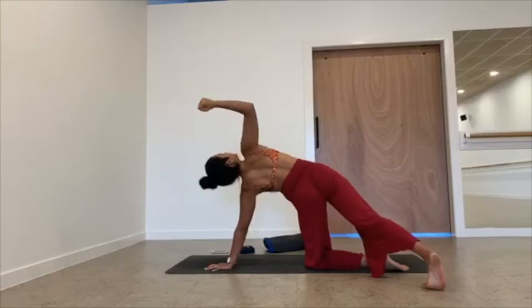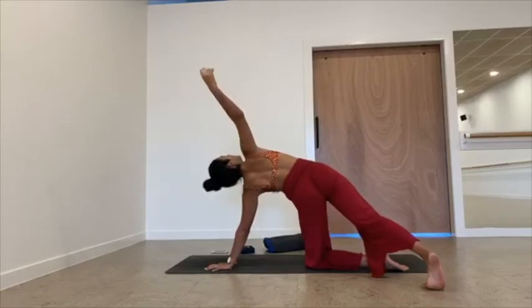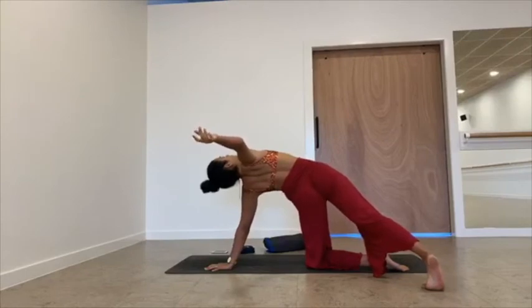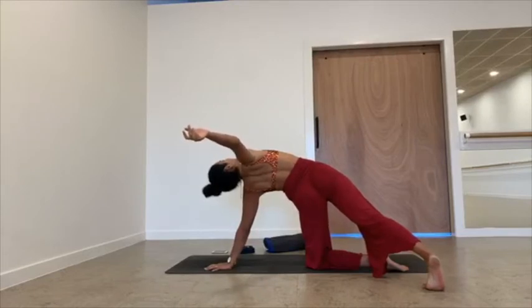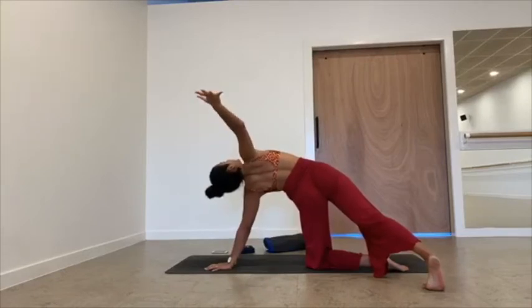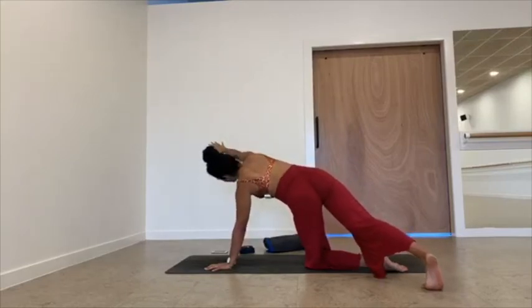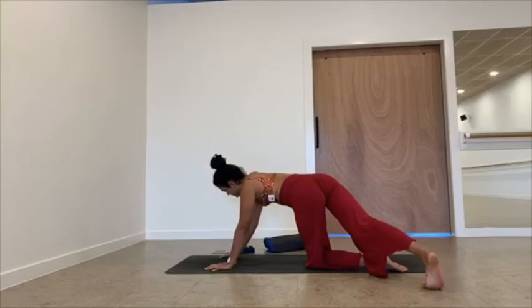The more we activate and hold the arm here, we're actually cheating ourselves out of a really beautiful stretch for 3, 2, 1. Right arm circles up on the in-breath, and then down on the exhale.